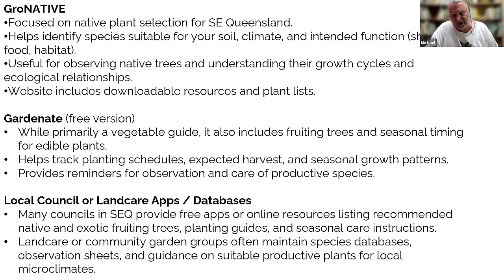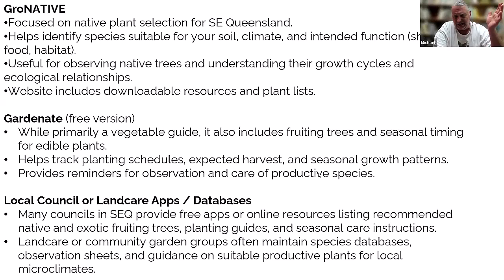Grow Native is a nice one that was started by Griffith University, funded by the Queensland government for a while. It's an app you can download onto your phone, and you put in your postcode, and it comes up with a range of natives, meaning native to country, not native to space, that will actually thrive in your particular region. You can even choose down to the different gardening styles. So you might want a cottage garden look, or whatever it may be, and it will help recommend different species. It will even identify the different insects that they will bring in. So it's actually a really nice app.